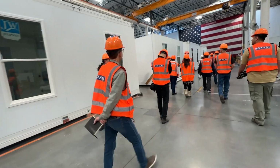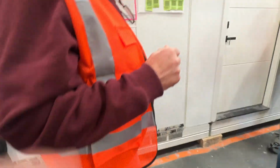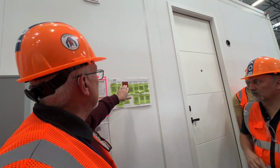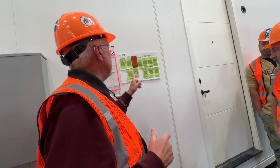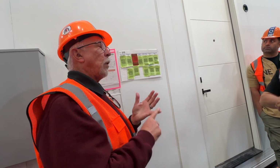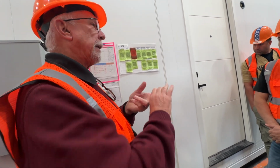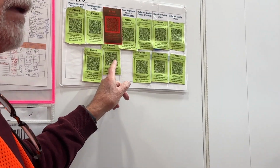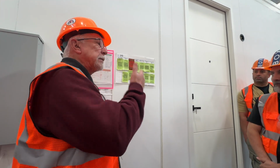For operational efficiency, go to report factory. Q code on there, that means we ran the test and it passed. When you see a red one, for whatever reason, that test failed, okay? This line does not move until what's determined is why did it fail, what was the root cause of the failure, what's the corrective action, and did it get fixed? When it gets fixed, then it's tested again, okay, and it must pass. So we don't let anything out of here that's not passing the entire process.